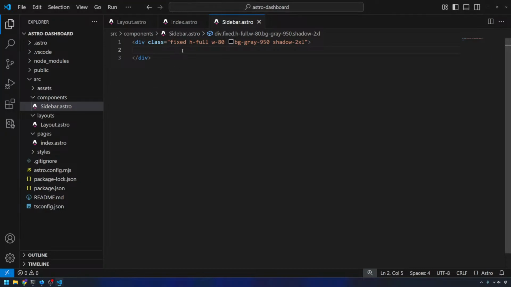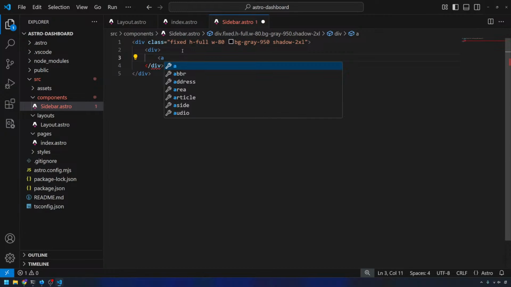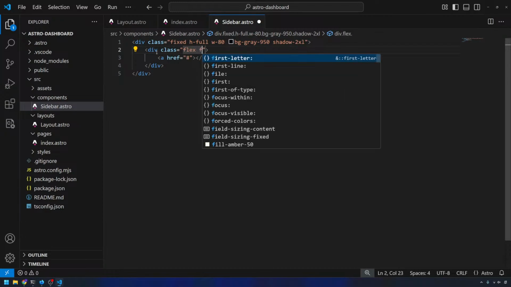Okay. So we'll do a div. I'll just add the sort of sidebar option. So if we do div and then, I mean there will be links, so we'll just go with href and then we'll set it to be that for now. And actually, this could do with being class flex, and then we'll do flex column.